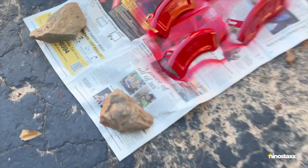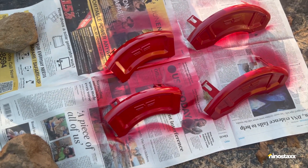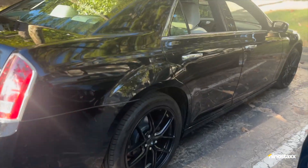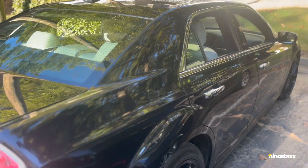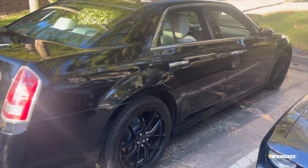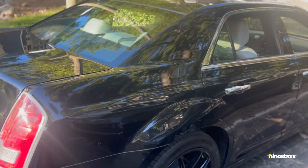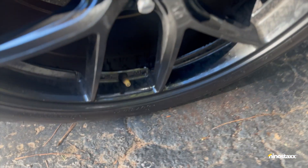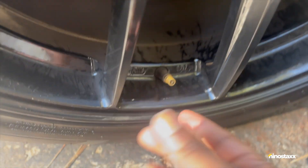We got the wheels painted up, the car painted up, and the caliper covers painted up. We're gonna let these dry and get the caliper covers put on tomorrow and show y'all what it looks like. It's 300 game, we're working, stay tuned — we got a lot of content coming. Also, I forgot to tell y'all — I got these 300 valve stem caps off Amazon for the tires, because the tire shop forgot to put ours back on.